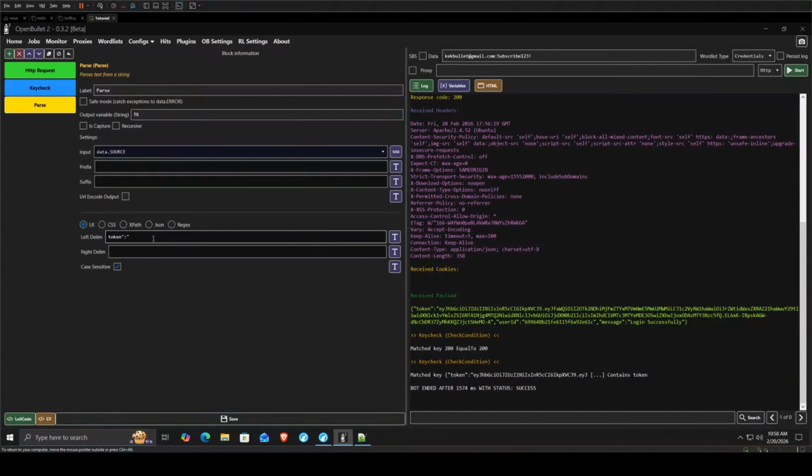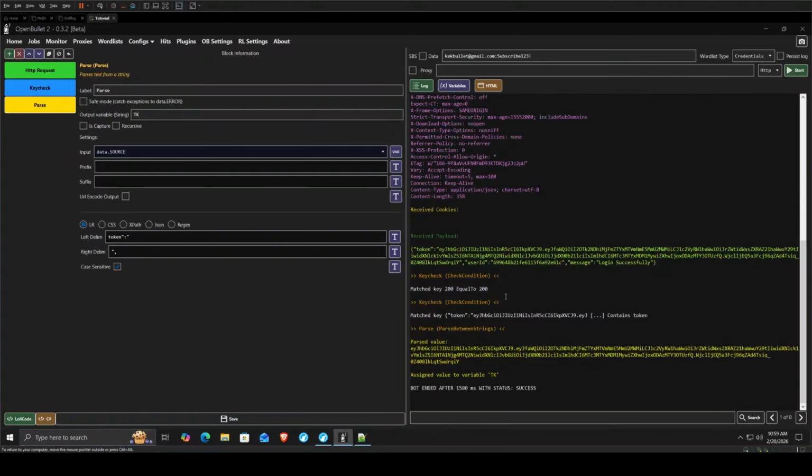This means it will capture everything in between the end of this and the beginning of this. So it closes with the quote and the comma. So now it should capture the token. There we go. We got the token in the parse value named TK.